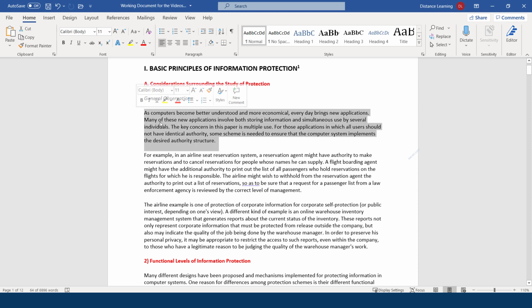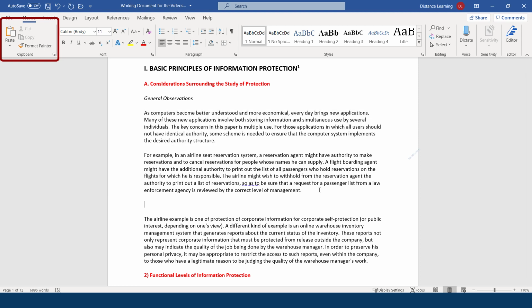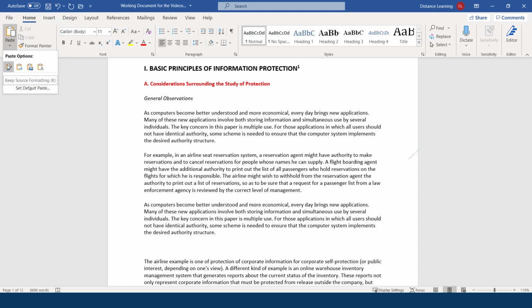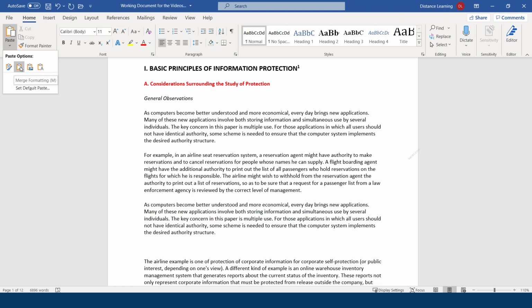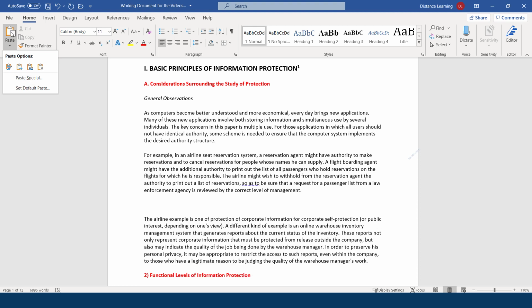Now, as far as copying and pasting, of course, you can copy here a segment of it, and you can click on copy over here on the top left, or press Ctrl-C, go to another section of your document, and then press Ctrl-V, or press paste. Notice here under the paste option, you can keep the source formatting, or you can merge the formatting. That means it's going to apply it with what your document has, or it's going to paste it as a picture, or it's going to paste it as text only, removing any formatting. Typically, you want to merge the formatting, or typically you simply want to press here paste.